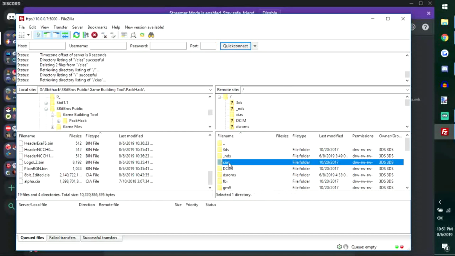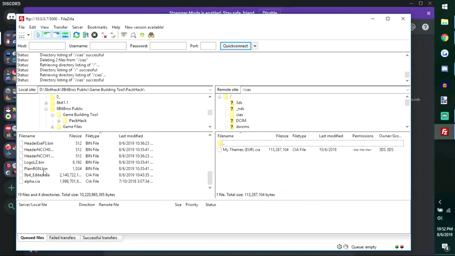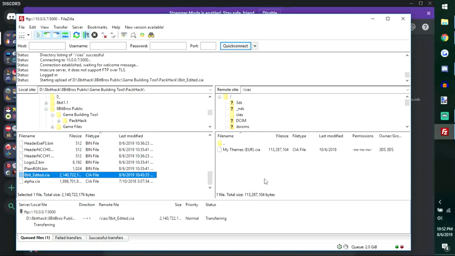You want to open that, and from here you want to get Pokemon 8-bit edited version .cia, and you will want to copy this over to your 3DS's CIA's folder and just wait for it to transfer, which, depending on how you're doing this transfer, will take a bit more or a bit less time. So we'll be back with you once this transfer is complete.